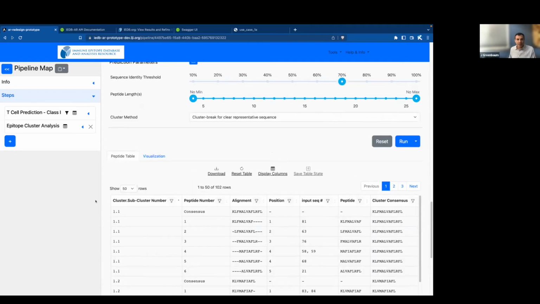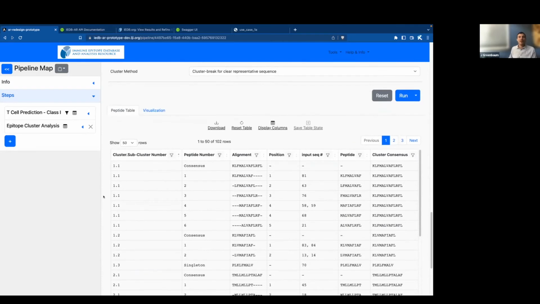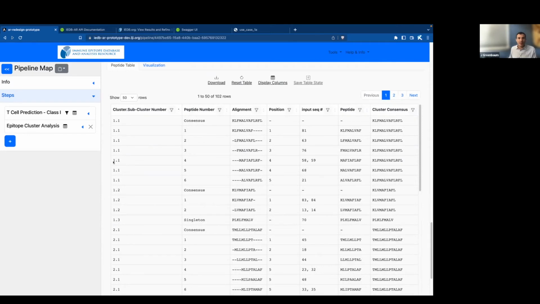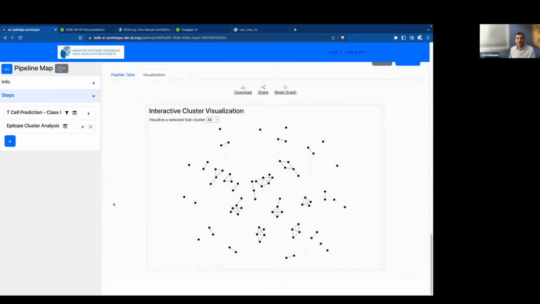And it looks like we have output now. And so this is clustering peptide sequences according to sequence identity. And we have a tabular output. We have a visualization that indicates the relationship within the clusters between the different sequences.